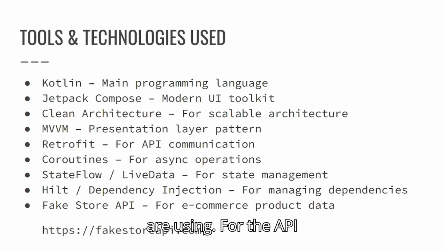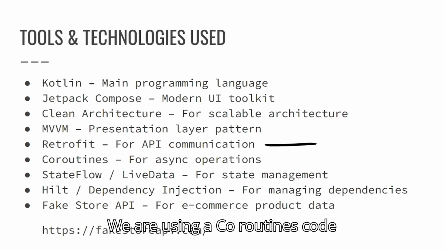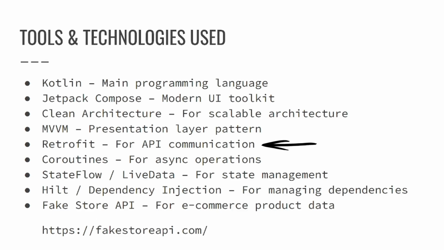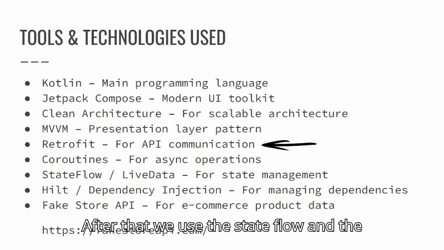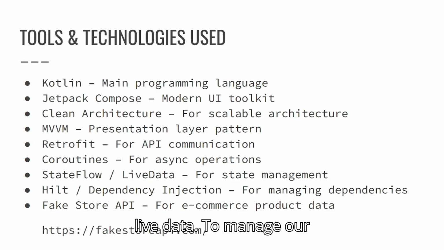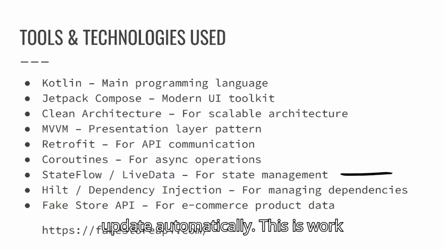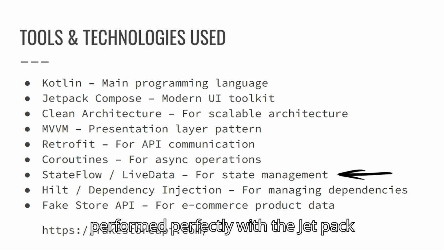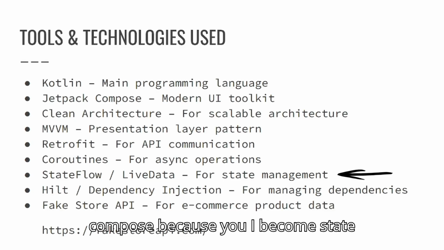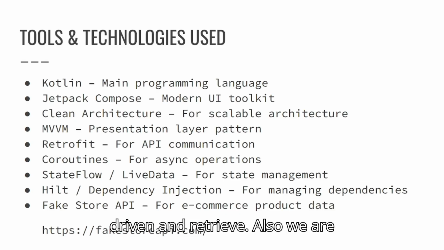We are using Retrofit for the API calling, and we are using coroutines for background and async tasks. After that we use StateFlow and LiveData to manage our UI state, and this allows the UI to observe the data changes and update automatically. This works perfectly with Jetpack Compose because the UI becomes state driven and reactive.